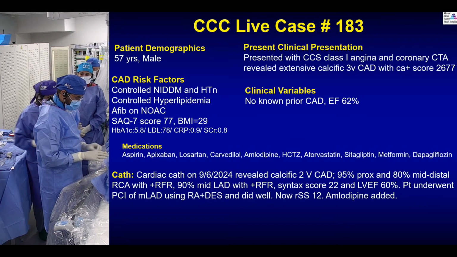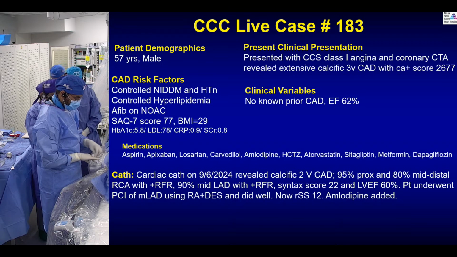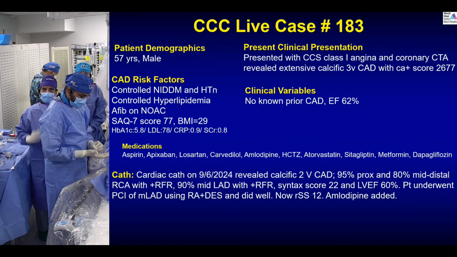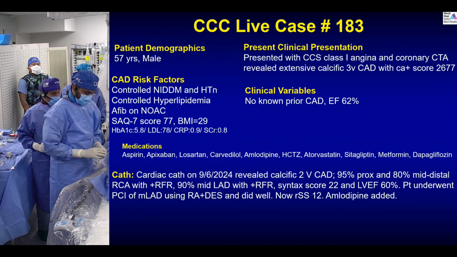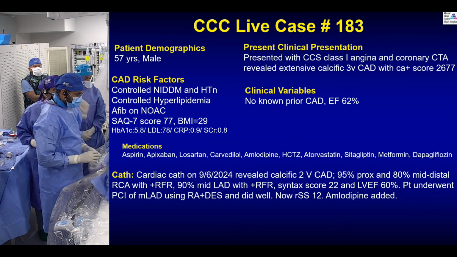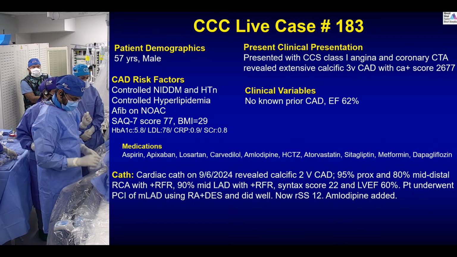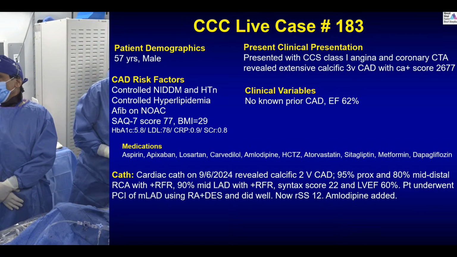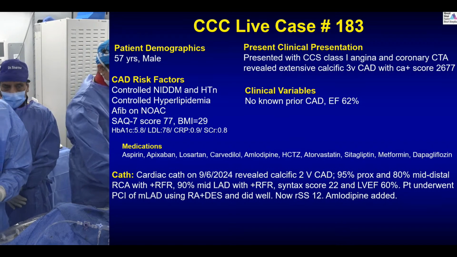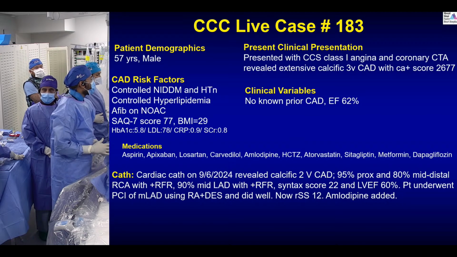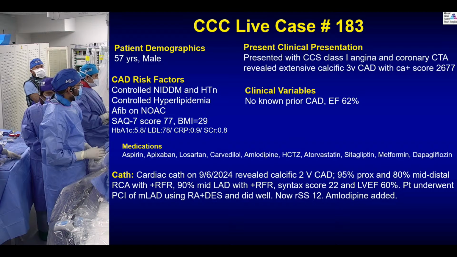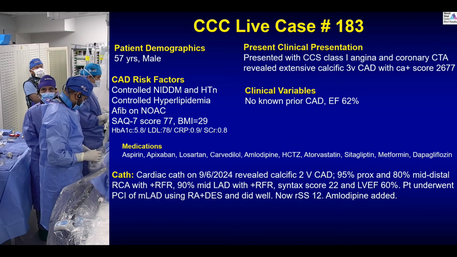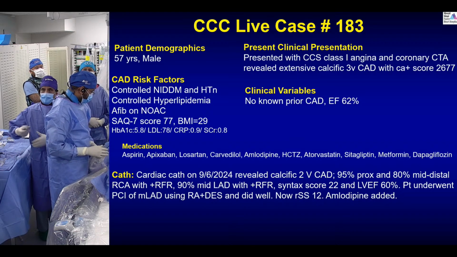Just to say, at this time the rules are that if you have a CT FFR, you count that as your FFR for your intervention, so you don't have to do invasive FFR. Actually, Medicare does not pay for the invasive FFR if the CT FFR was done. Other insurances are plus minus. We have seen about a 50% hit rate that you repeated your FFR even after CTA, but with Medicare, if you do a CT FFR and then an invasive FFR, the invasive FFR is not reimbursed.